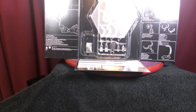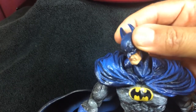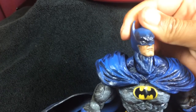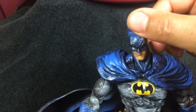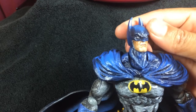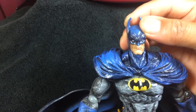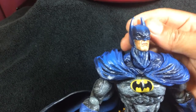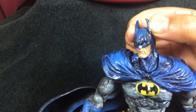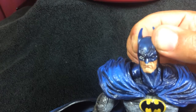Very cool stuff. Before we get into the articulation, I just want to take a quick look at this great face sculpt. Play Arts Kai usually takes liberties with their likenesses, and you usually get very much an anime look. But they've been very true to form on the Arkham and Arkham City action figures, making the Batman look as close to the Arkham City video game as they can. So they get a nice, gritty Batman look in there.